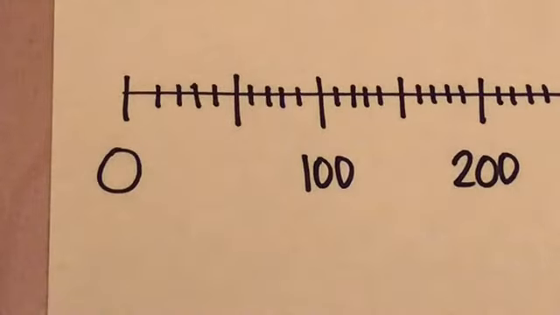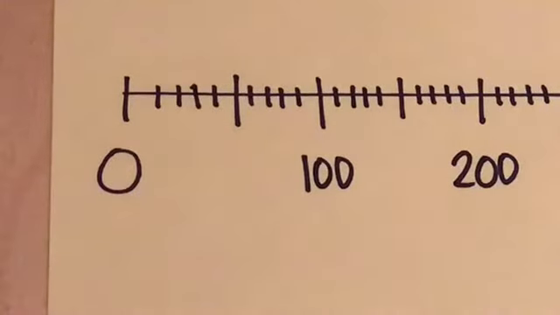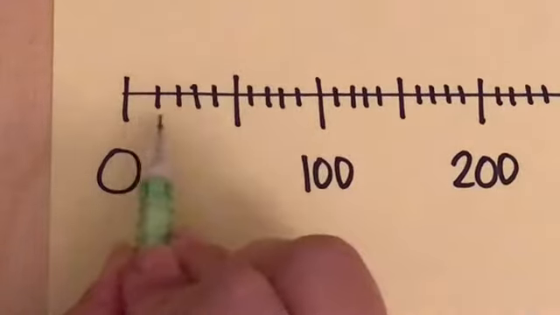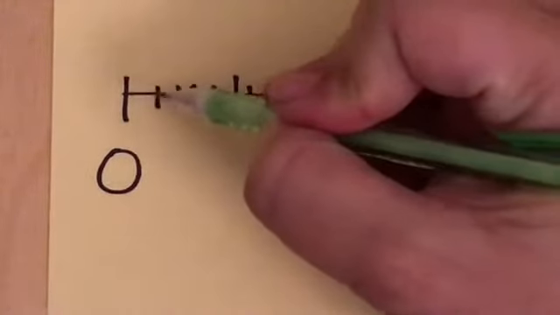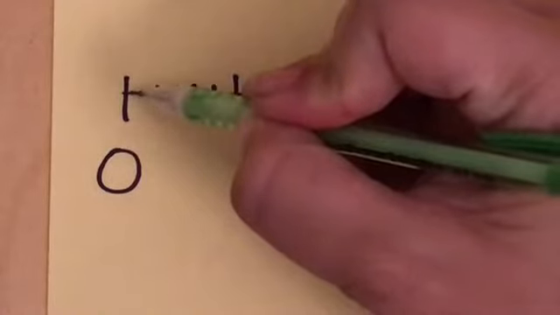You should have said that each of these tick marks is worth 10 this time. So it's like I zoomed out on our number line. Now all of my ones are still there. It's just that they're really tiny on the inside over here. They're just invisible because I've zoomed out so far. So they're still there though.